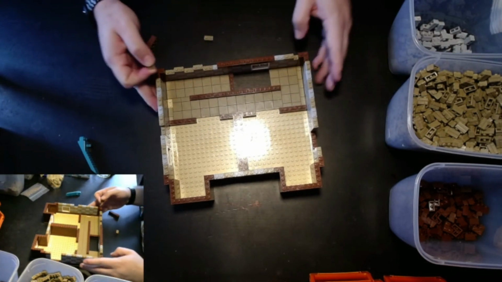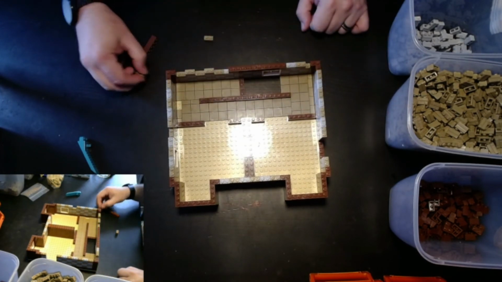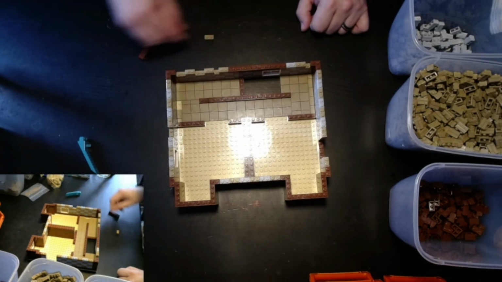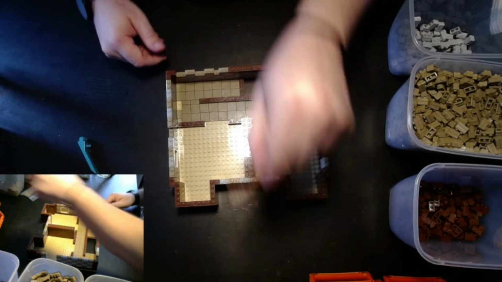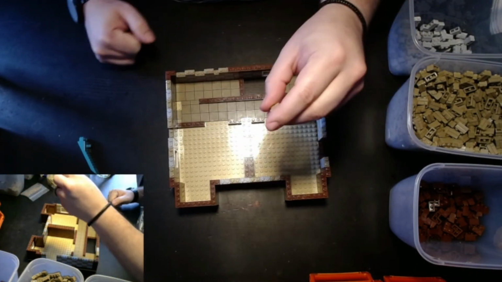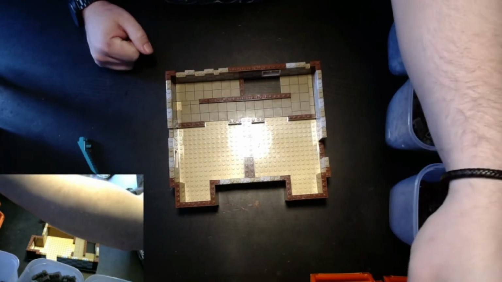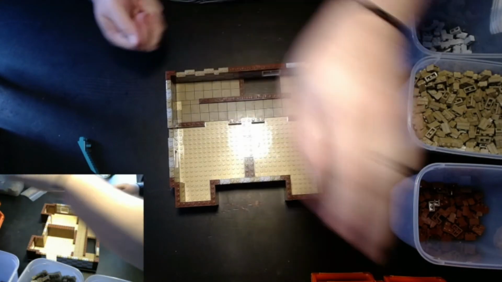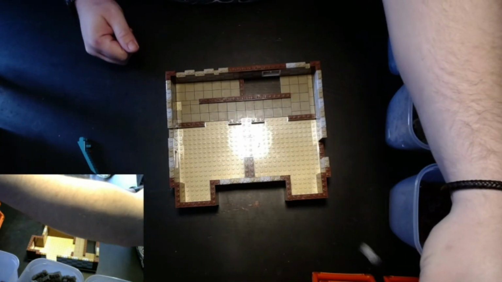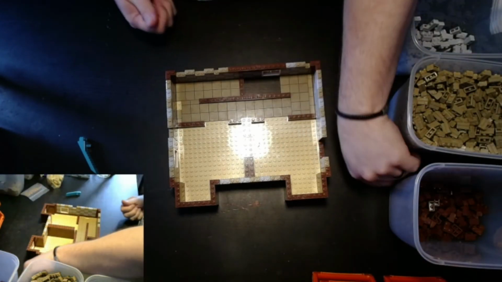Yeah. That holds it together a lot better. It's just thrown off the characteristics of the building a bit. Not to worry. It's just the more I build this building, the more of it I realise needs strengthening.